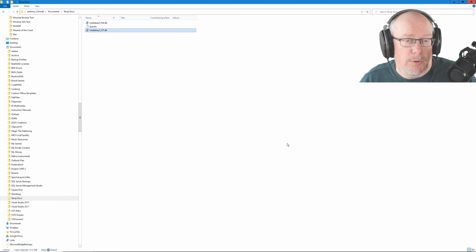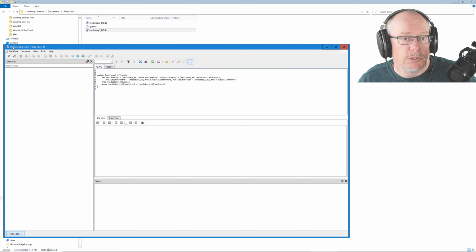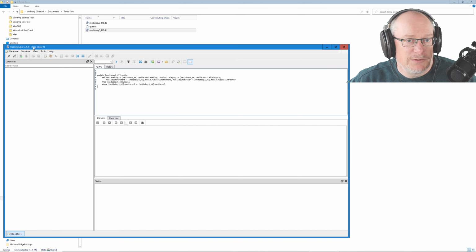I now need to open a new application, a second kind of SQL browser. And this one's called SQLite Studio. It's a different application. Now the interface for this one isn't as good as DB Browser in my opinion. So I use DB Browser for the most part when I'm doing general queries. But SQLite Studio is better at talking to multiple databases simultaneously. And that's what we're doing here.